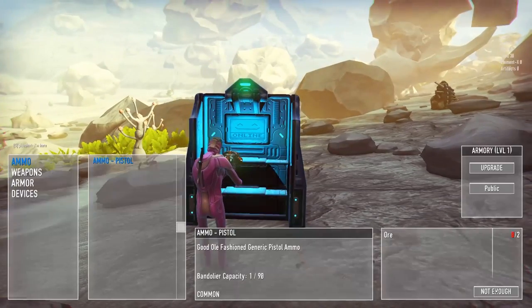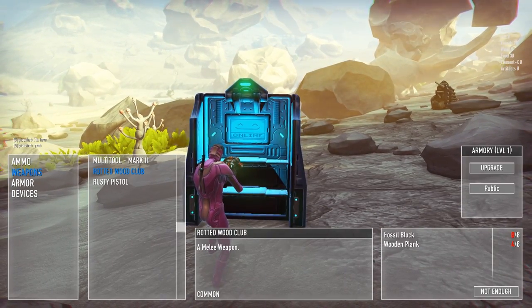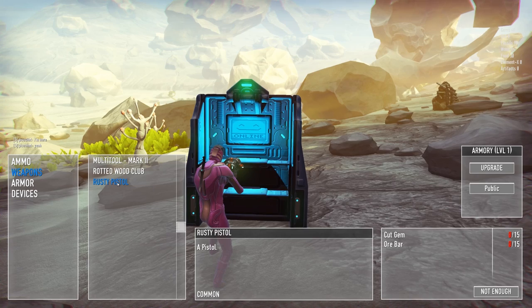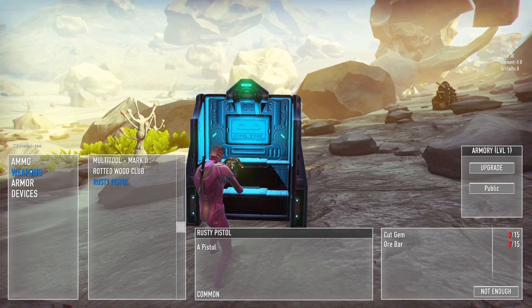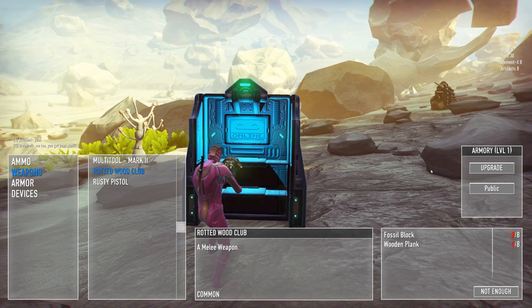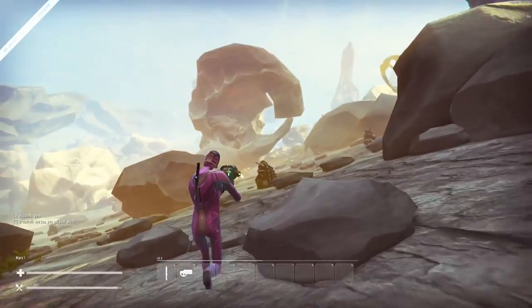Oh, yeah. And here, we can build pistol ammo, even though I don't have a pistol. We can build a rotted wood club. A rusty pistol, we need cut gems and ore. There's actually a lot of stuff when you start out that you can build. Let's go ahead and build a... Oh, wait. Rotted wood club. I need wood planks and a fossil block. How about upgrading this? I need more wood. We'll do that before we leave. Before we finish this up.